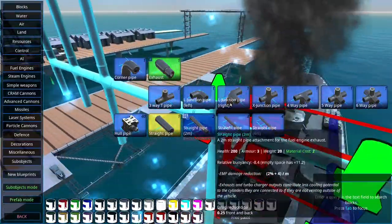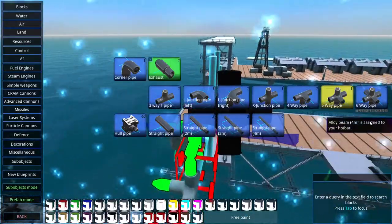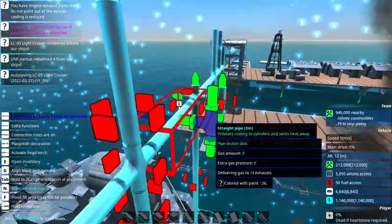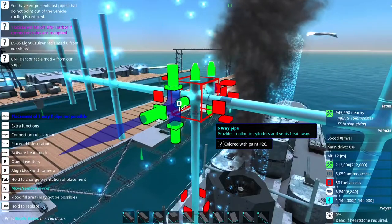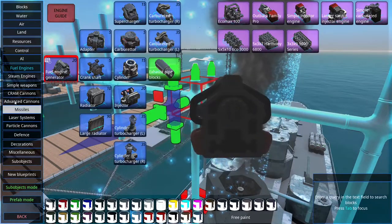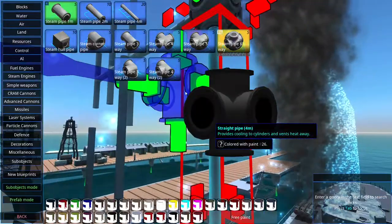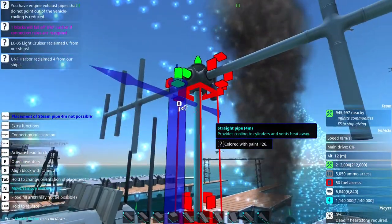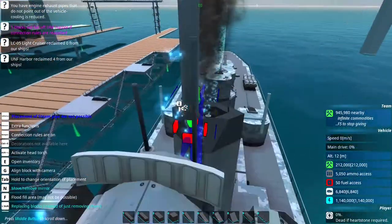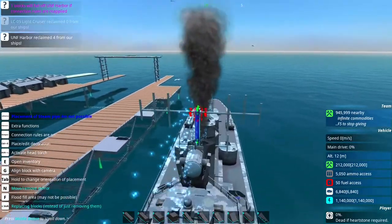Horseshit, yes. So let's do that. Actually, let's do that. Yeah. No? Well, hang on. Let's see how these steam pipes look. Straight pipes. Oh, that could do.